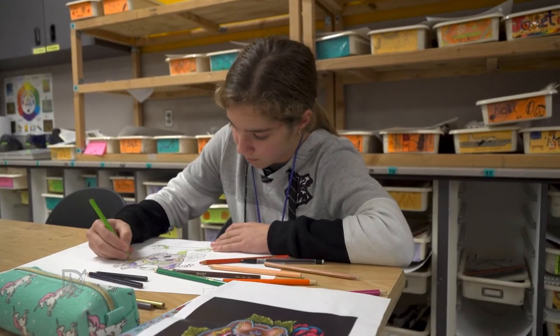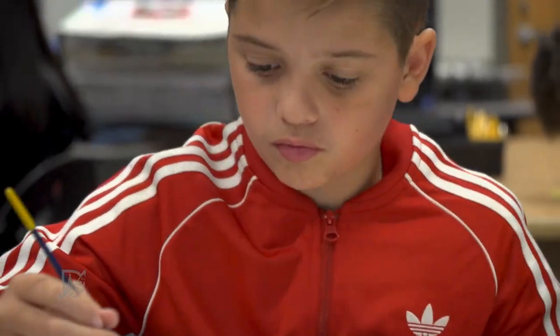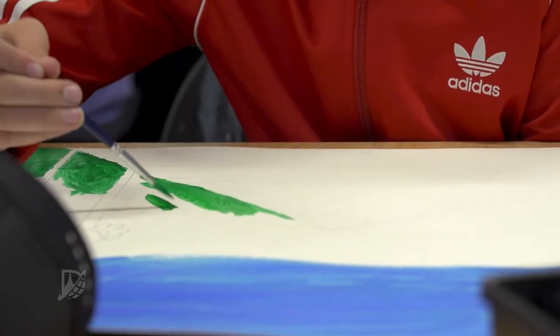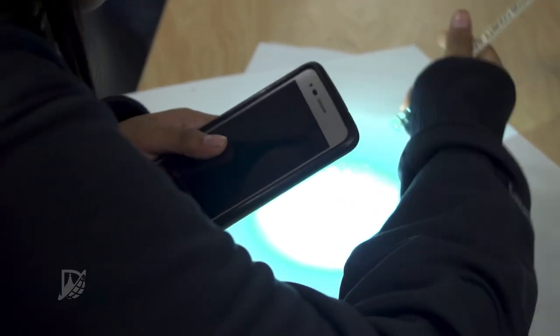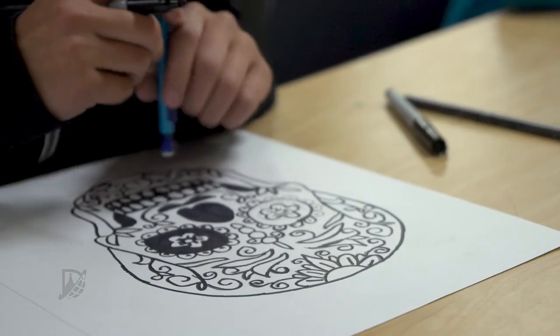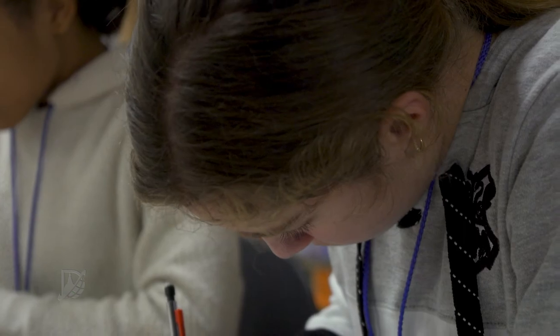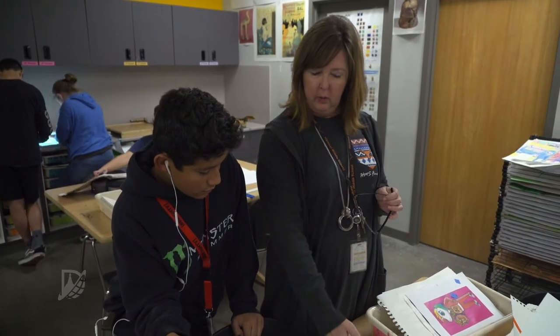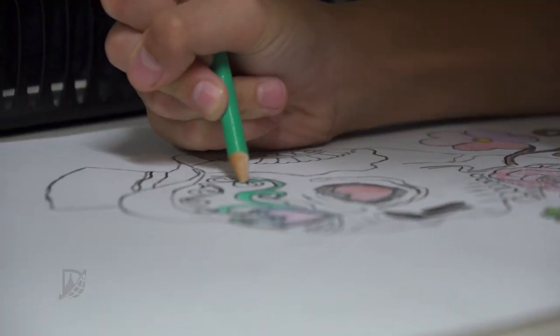That's not the easiest way to teach, but for Nelson it's worth it because her goal for this class is bigger than any single assignment. I feel like I'm fulfilling my role as a person here on earth by sharing art with people. There'll be kids in here who didn't really even want to be here, maybe just because their friends are here, who will end up producing some really good stuff and are shocked by what they can do. So we talk about how art impacts your life from the time you're a baby until you die.